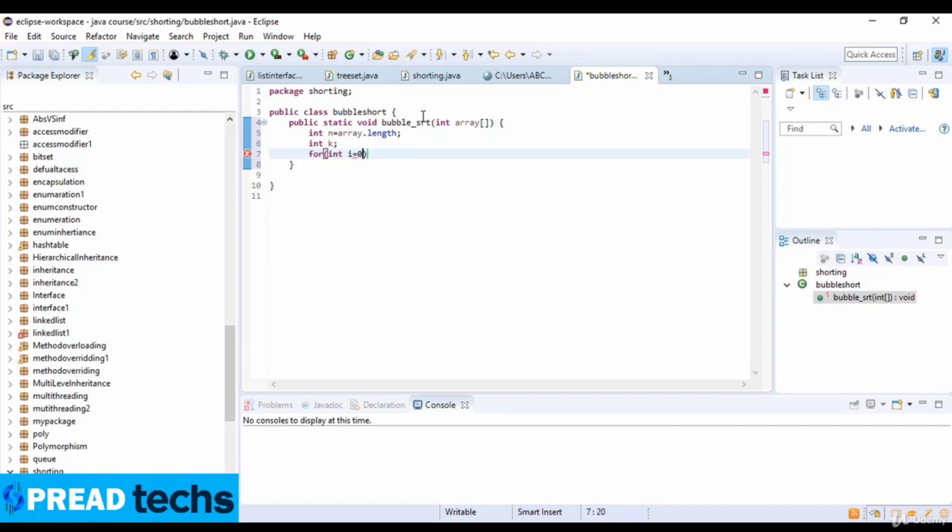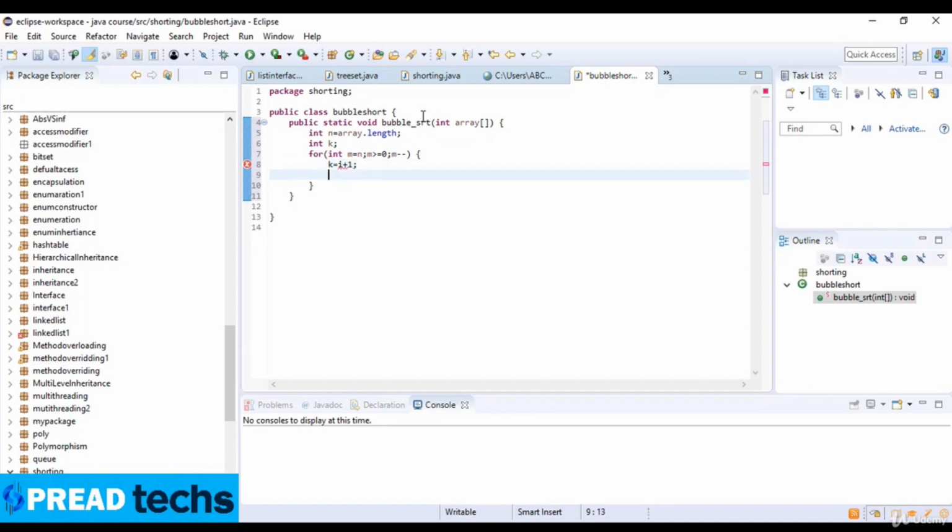Now I use the for loop for integer i equal to 0, and then integer m equal to n, and m greater than or equal to 0, and then the decrement operator, because we are sorting these values, so it will compare the value with the last value.